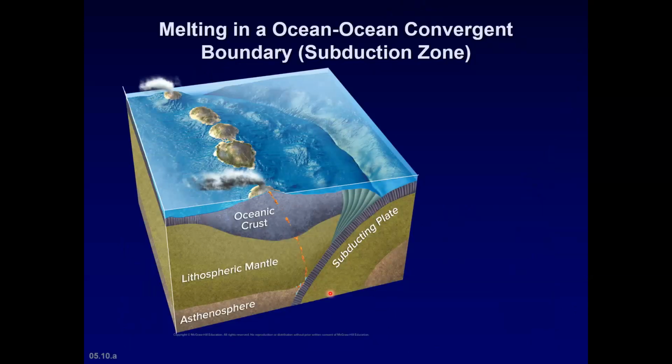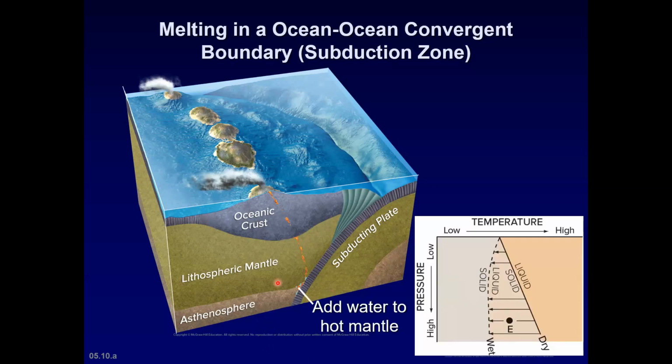All right, so in a convergent area, melting in an ocean-ocean convergent boundary or a subduction zone, we have the plate subducting, and that increases temperature and pressure. But then there's also water supplied. This is really important in subduction. It lowers the melting temperature as shown in this familiar diagram, which causes melting of the overlying asthenosphere or mantle wedge, and that can rise up into volcanoes or an island arc of volcanoes here. And that'll be mostly mafic and intermediate rocks because of the composition of these materials.